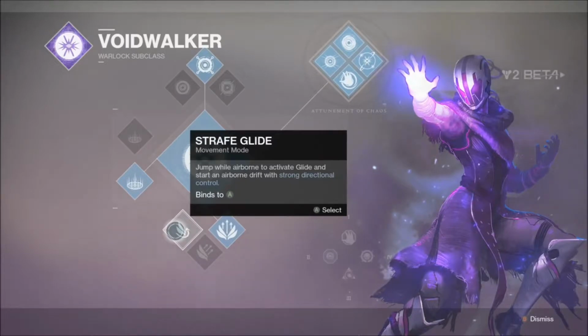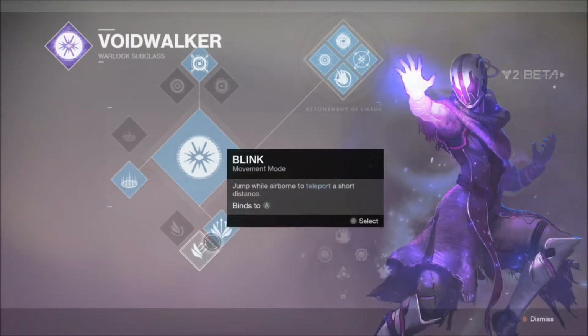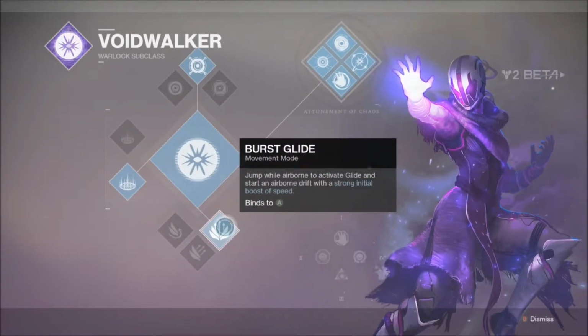As far as jumps go, we have Strafe Glide, which gives you stronger directional control in air when you're gliding. You have Blink, which will, while jumping while airborne, teleport a short distance. And then Burst Glide, which will give you a strong initial boost of speed.